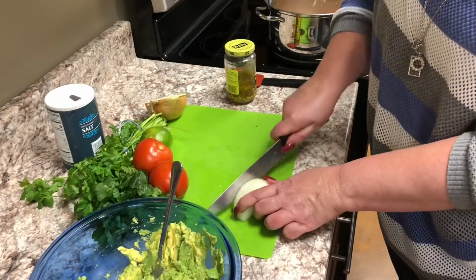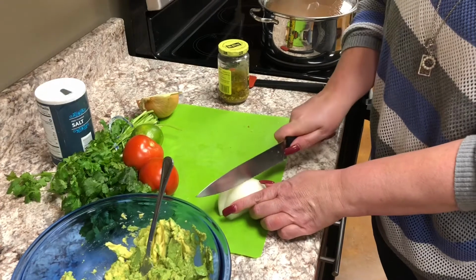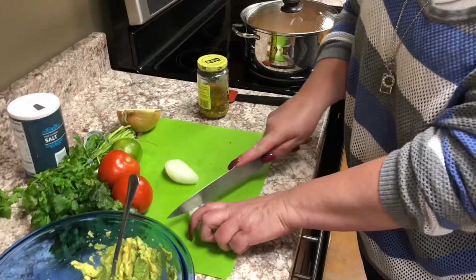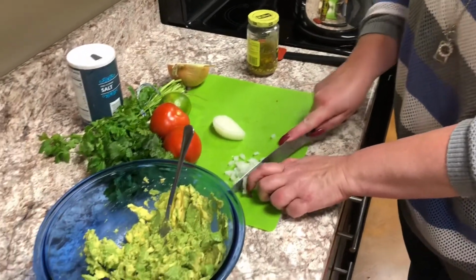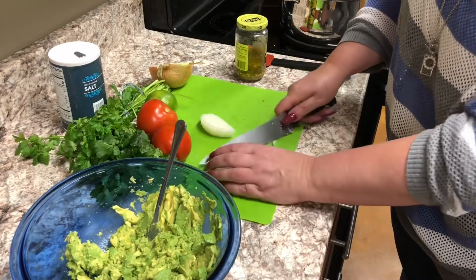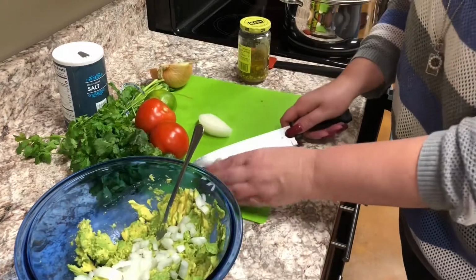And I'm going to take a small onion, cut it in half, and finely dice it. Now I am using a sweet yellow onion, but you can use a white onion or red onion, whatever you happen to prefer or have on hand. And I'm going to go ahead and add that to my bowl. You see it's diced fairly small.